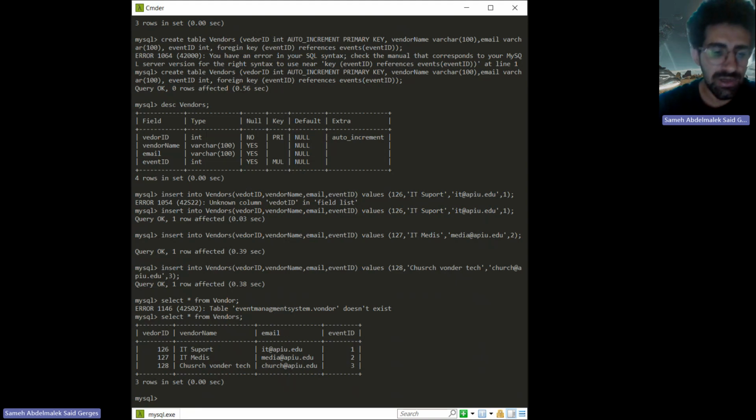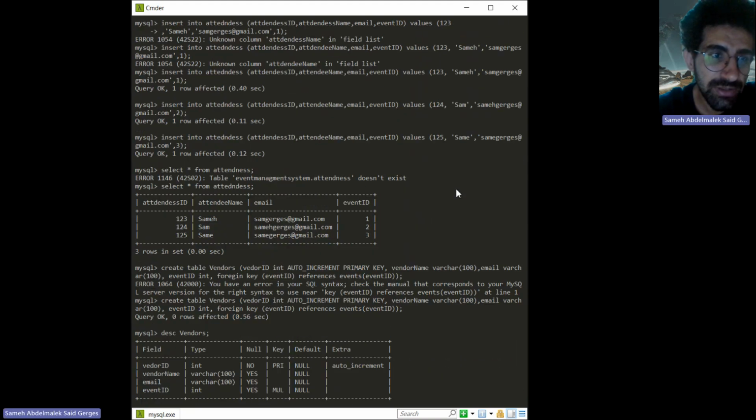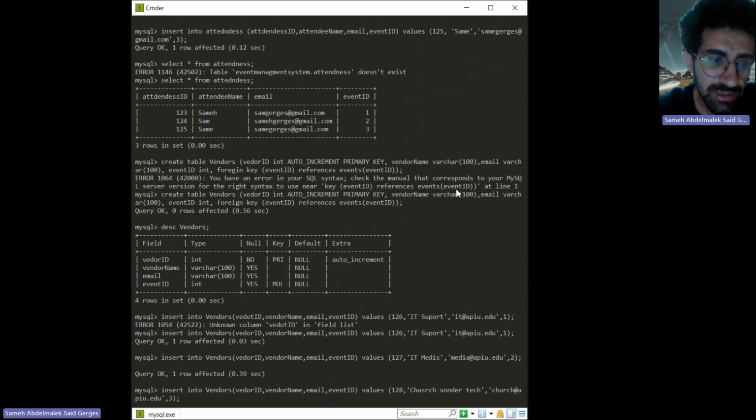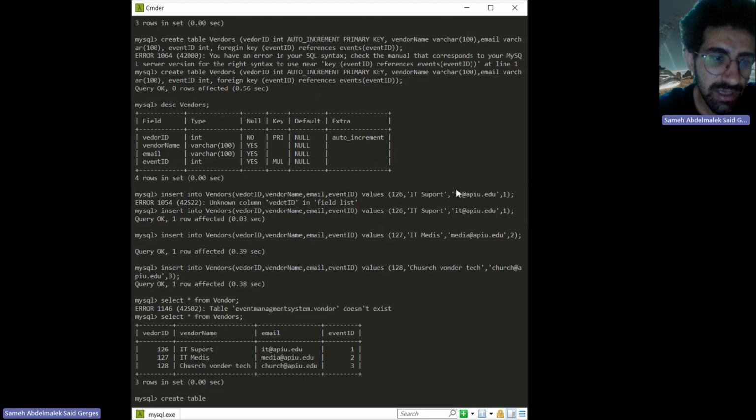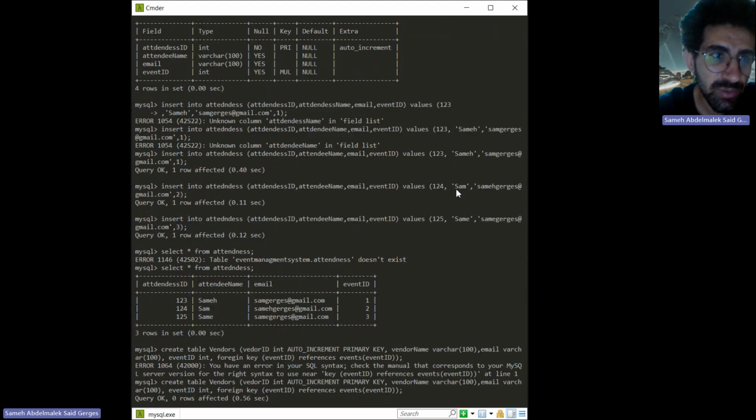So here we're going to say create table, and what are we going to call it? If you remember, we had 4 tables. The first table was attendance, and we have vendors, and what was the first table we created.